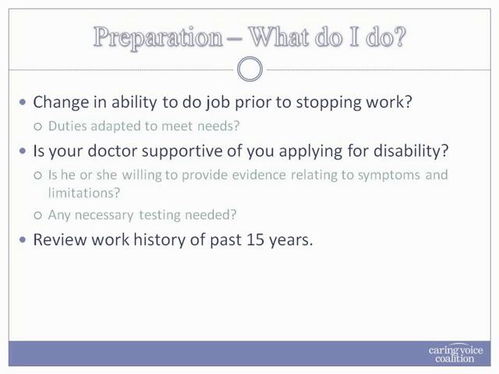For necessary testing for pulmonary hypertension, it is always important to remember that the gold standard in diagnosing is a right heart cath. So right heart cath test results are very important. Pulmonary function tests and the 6-minute walk test are all really important. Even if you were diagnosed a long time ago and you're just now filing, if your current pulmonologist or cardiologist has that information on file with your medical records, it's important to show that you have been diagnosed via those tests. Review your work history over the past 15 years, because they will ask for it.